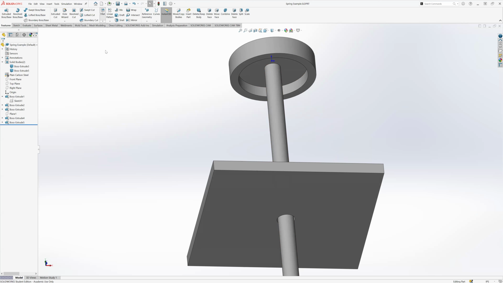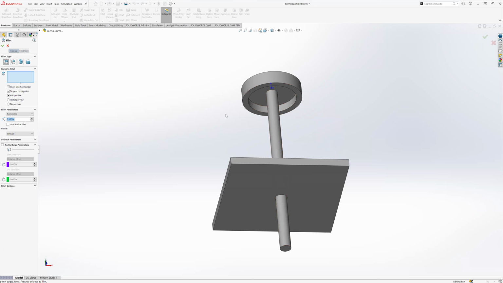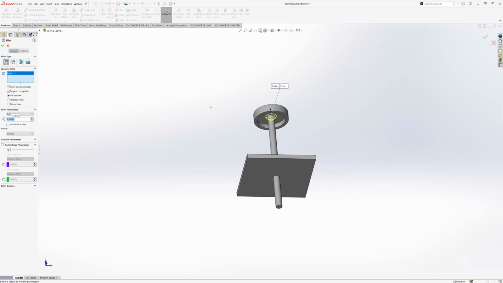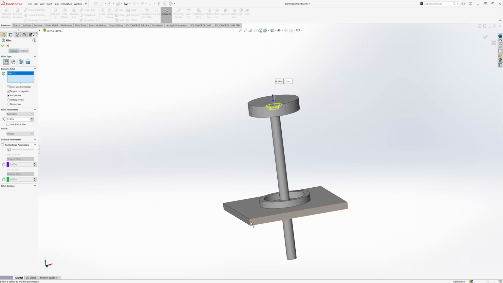So let's go here, let's go Fillet. One thing when you are working with a multi-body part, you cannot do a fillet on multiple bodies. So if I wanted to put a fillet here, let's do 1/4 inch. I can do a fillet here, I could fillet this edge, I could fillet any edge that's on this body, but I cannot fillet an edge on this body and then go to, let's say, this body here and try to put a fillet. What it'll do is it'll give you an error saying edges from multiple bodies cannot be filleted in a single feature. So if I wanted to put some fillets here, I would have to do that as a separate feature. Just something to keep in mind when you're dealing with multi-bodies.